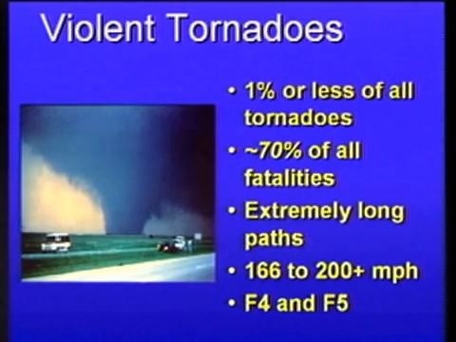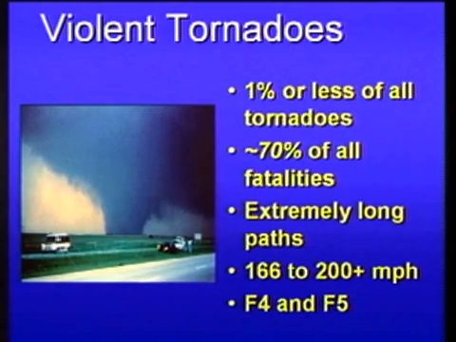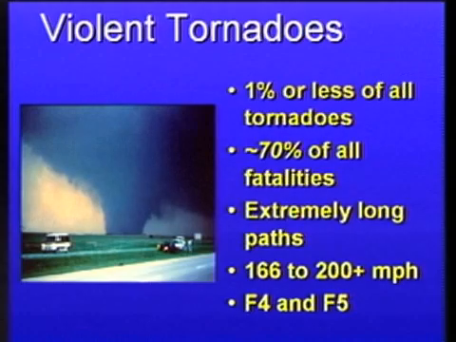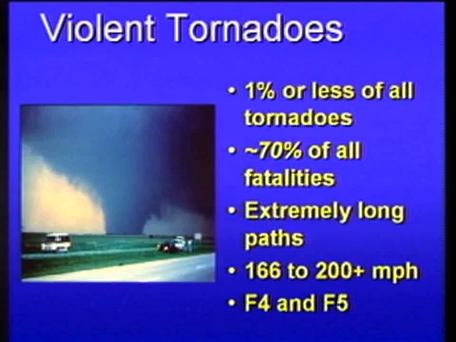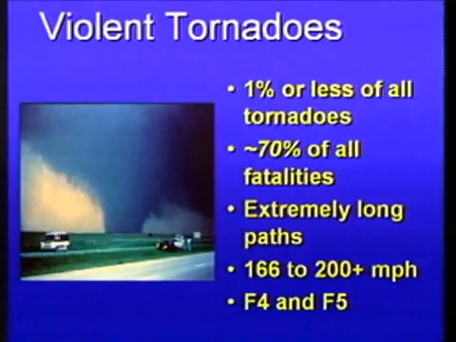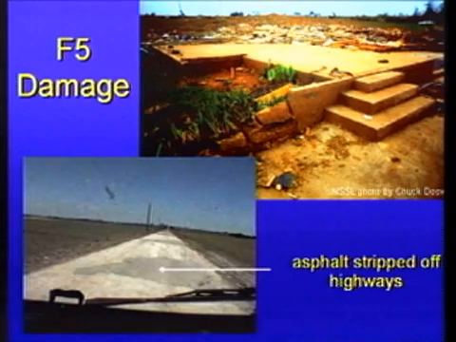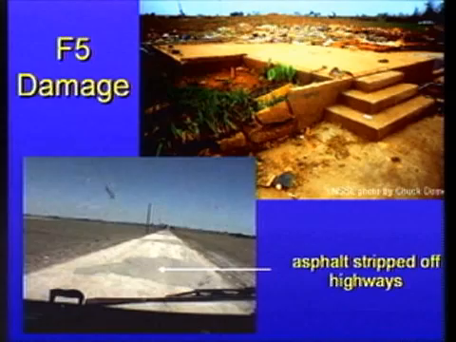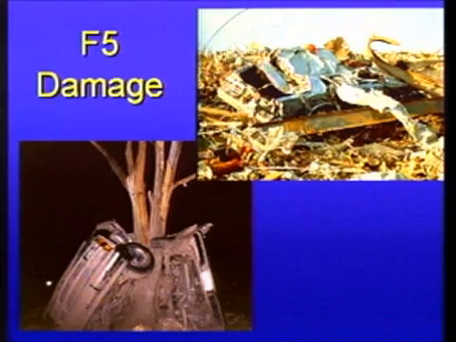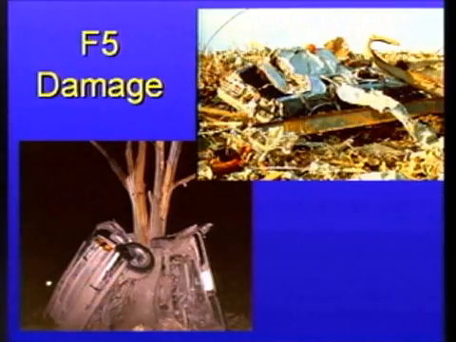Luckily for us in the Carolinas or on the east coast, we don't get a whole lot of violent tornadoes. These are unfortunately the tornadoes that cause a lot of deaths in Oklahoma and Kansas and the middle part of the United States. They account for 70% of all tornado deaths, but only 1% of all tornadoes — so they happen very infrequently, but when they do, unfortunately, there are a lot of deaths. These tornadoes can be on the ground for upwards of 70 miles — across an entire city — much like they had back in 1999 in Oklahoma City, with wind speeds of well over 200 miles per hour. It would be like having a very small-scale hurricane come through and wipe out a portion of a town. They can actually strip the asphalt off a road, and there's a remarkable picture of a car that's wrapped around a tree.